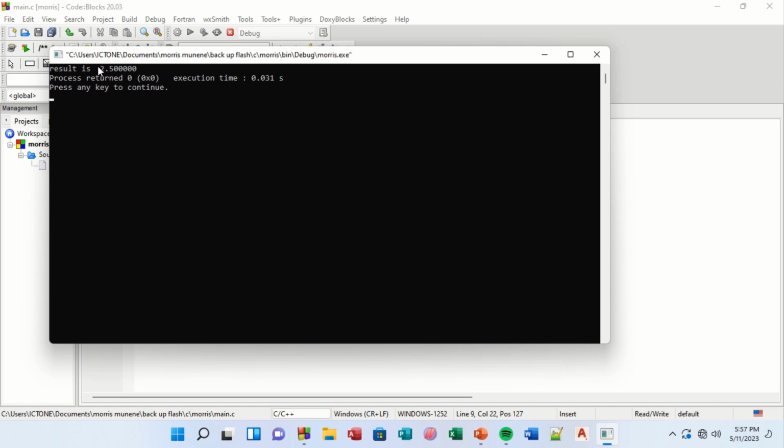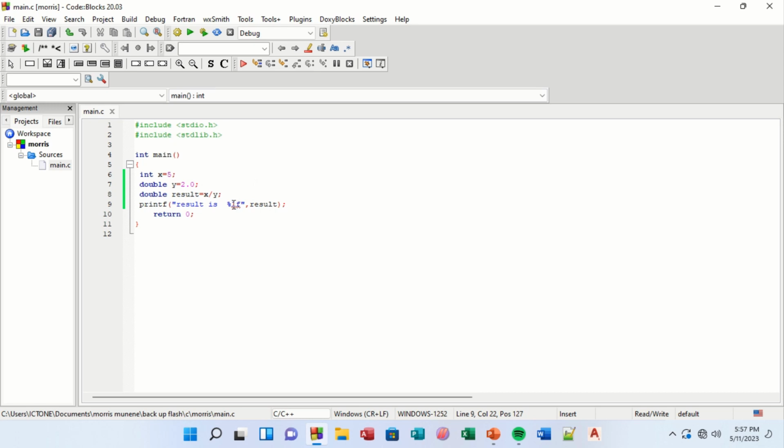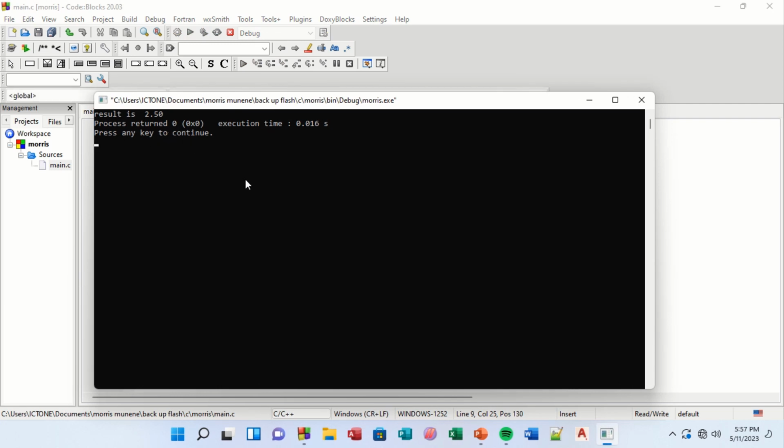Run, and there we have 2.500000. You see the precision. We can reduce it to 2 decimal places by %.2lf, and there you can run it. There you have 2.50.